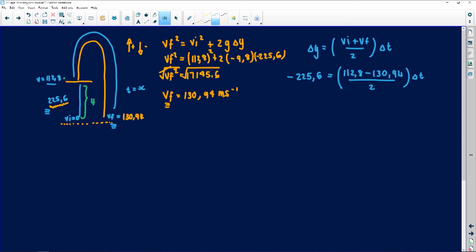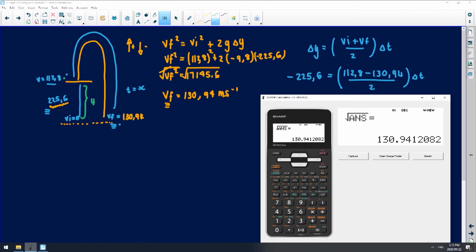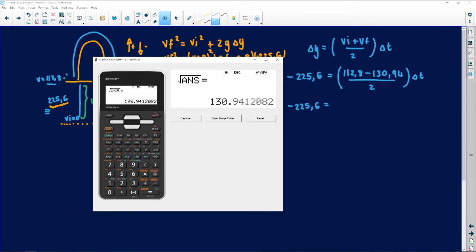and this is all over 2, and I'm looking for the time. What time am I looking for now? I'm looking for the time at this point all the way until it reaches its final velocity. What was then that time? So I'm going to do this step by step. Now it's just mathematics. Remember, we always use our math rules and our maths principles, and then you should get the correct answer. What I'm going to do is I'm just going to put all of this in my calculator, and let's see what we get.